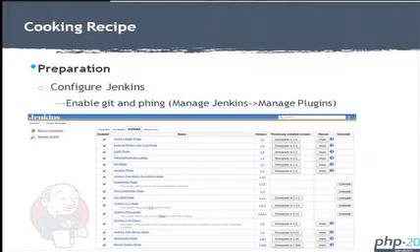Finally, what we need to do is configure our Jenkins. Once you have installed it, that's relatively easy. Jenkins provides a web interface, so you'll be mainly working with a web interface. You need to go to Manage Jenkins, to the plugin manager, then see what plugins are available, and you have to enable Git and Phing. They come by default, at least with the Debian and Ubuntu installation. I guess that's the case also for the other operating systems.